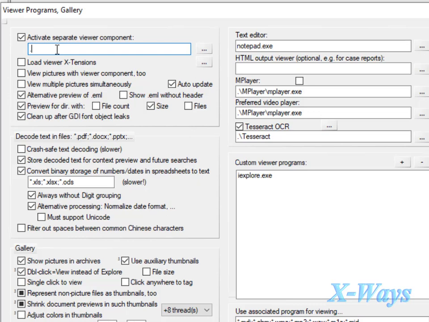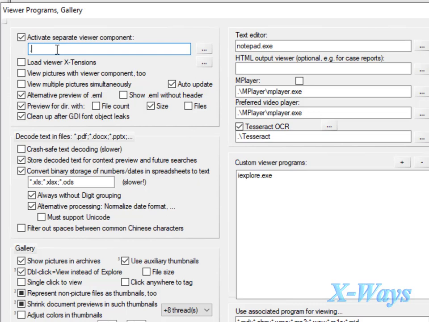To make things simpler, and to facilitate easy switching between the 32 and the 64-bit versions of Xways Forensics, the path in this particular box is not, in fact, supposed to point to either of those directories, but to the directory into which the viewer directory has been extracted. In other words, the parent of the viewer directory. And this is, of course, in this case, the Xways Forensics directory itself, so the dot is entirely accurate.